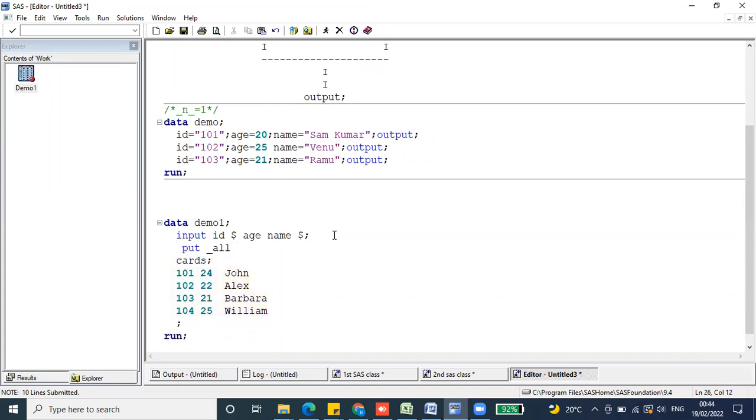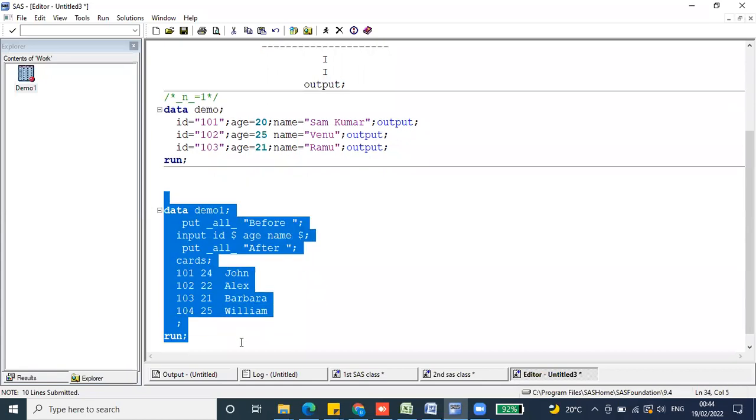This is the put _all_ statement after reading the data values, and the first one is before reading the data values. Now when I execute this program, how will it execute?